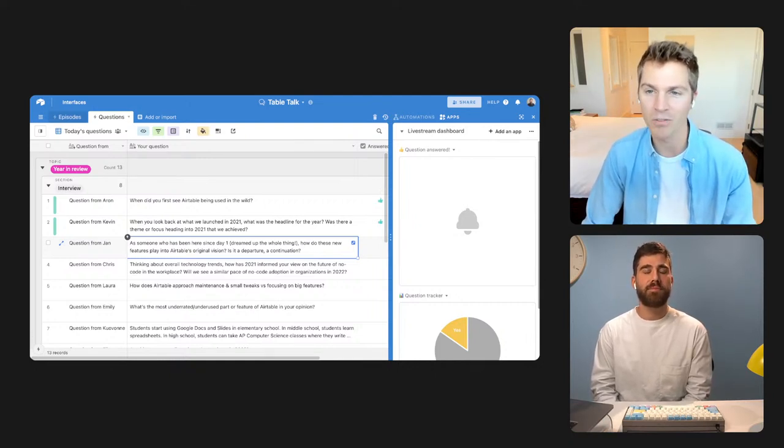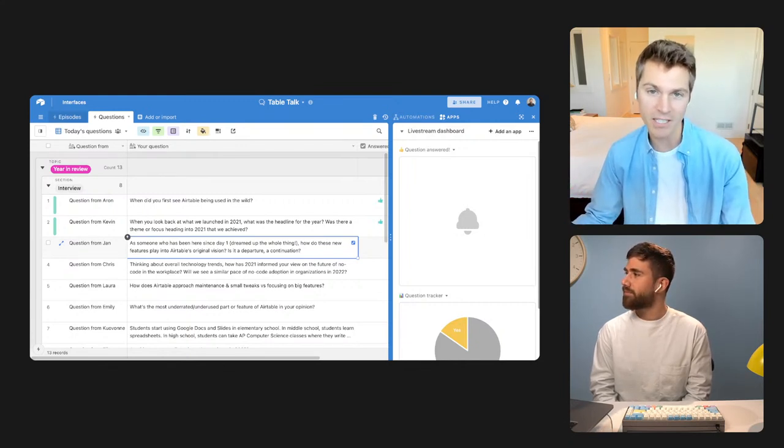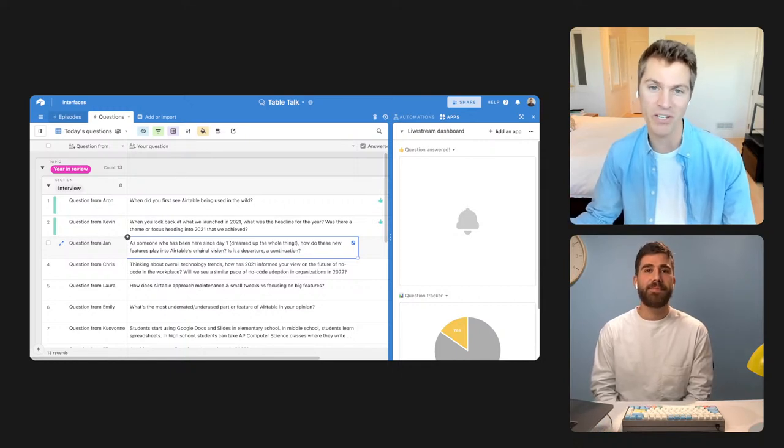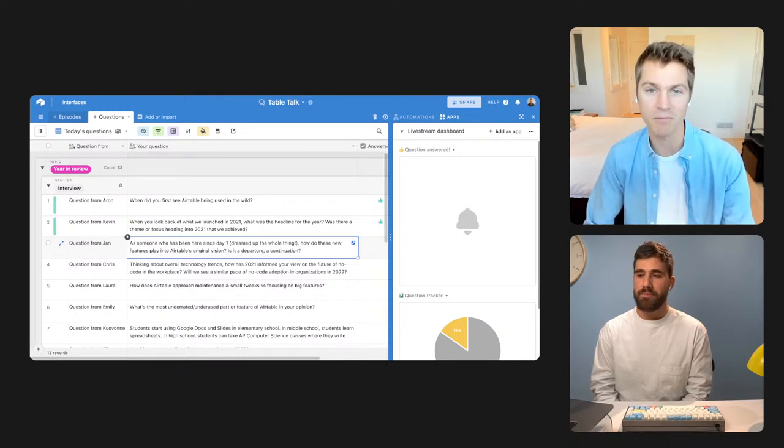So the components were all there, but the devil's always in the details of how do you make those things easy, like we were talking about before, and how do you round out the corners and how do you make it accessible to a much broader audience? So we've always had an idea of what we had to build, but the hard part is figuring out how to build it in a way that's easy to use and as simple as possible, and that is a good product that is fun to use and empowers people.